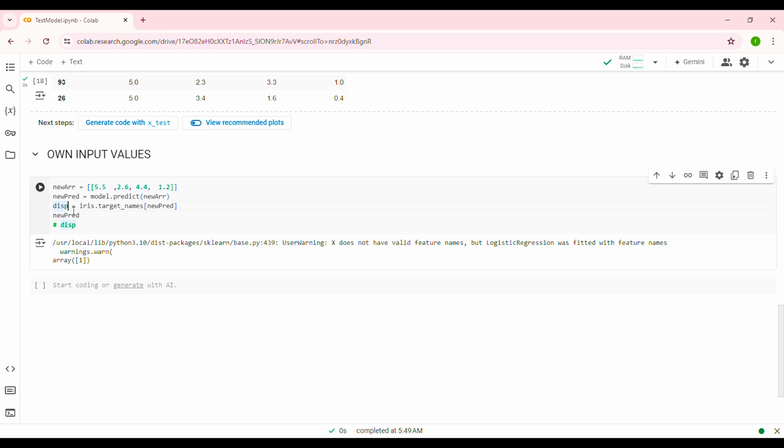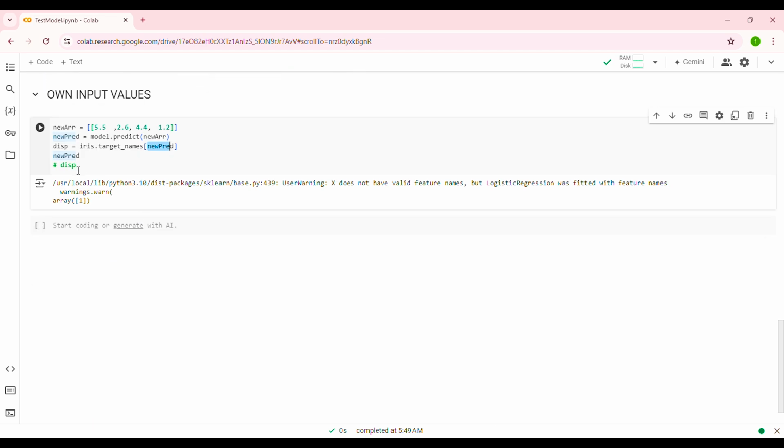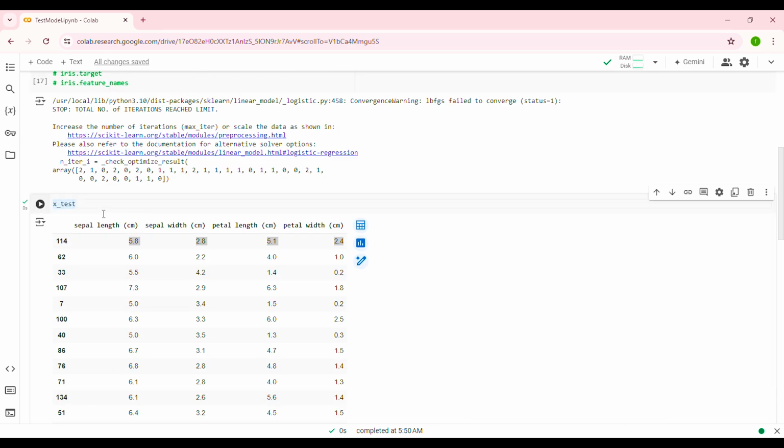Why I have created this is because iris.target_names has categorized the names, and if you give it 1, it will give the category name. I will show you. You can see that it's versicolor, as I told you before. Till here we must focus on what exactly our output is.